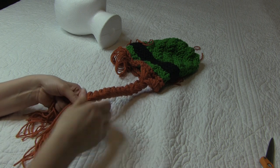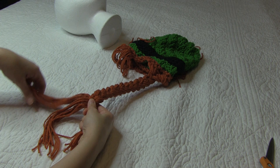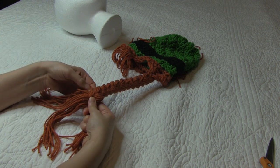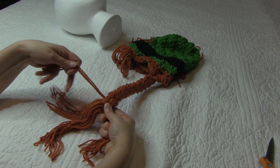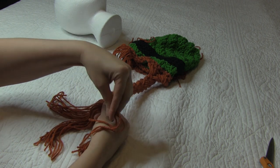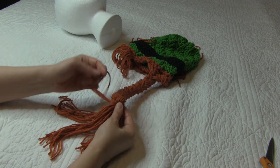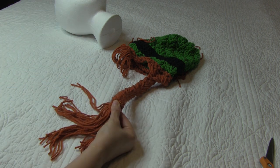Okay, so when I get about right here, or wherever you want, to finish this off, I'm going to take a couple of strands, like 2 or 3 strands, from the side here. And I'm going to take it and I'm going to wrap it around. I'm going to leave my finger right here on the front. Let's see if I can zoom in on this.